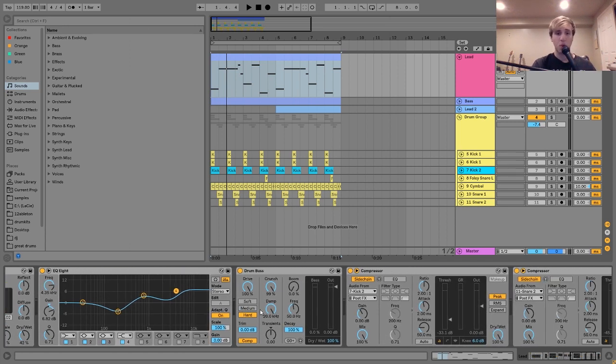So then after that, we have this drum bus. This is the main distortion on the sound. You can see I have the crunch all the way up, the drive all the way up, and I have it on the hard setting.